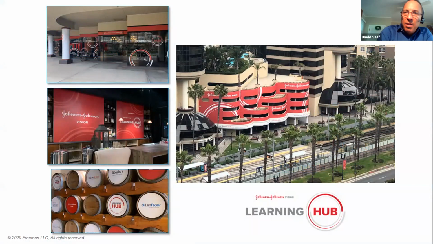So this is an event that took place a year or two ago. This is from San Diego. For those of you who know the San Diego Convention Center, there's this large multifaceted parking garage across the street at one of the major ophthalmology events. The Johnson & Johnson company not only wrapped the side of that parking garage in their branding, they created an entire learning hub in the restaurant on the ground floor. So the attendees left the convention center, went across the street, had this learning experience. So why am I showing you this?